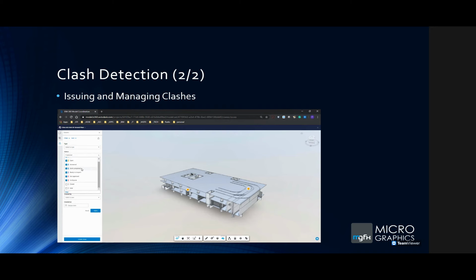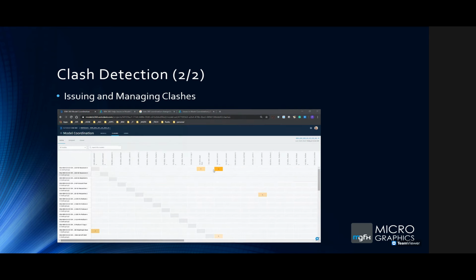Even if you switch all of them on, you're not going to see them. Okay. So while you can filter by all the other information, who it's been assigned to, etc.